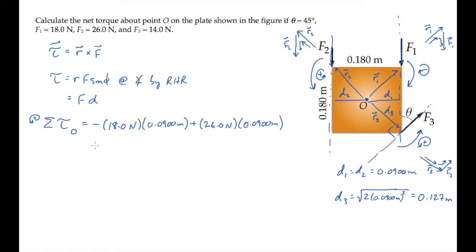moment arm of force 2. And the third torque is positive, magnitude of force 3, times the moment arm, D3. When you add all of those up, you find it equals 2.50 Nm. The net torque is positive, with a magnitude of 2.5 Nm.